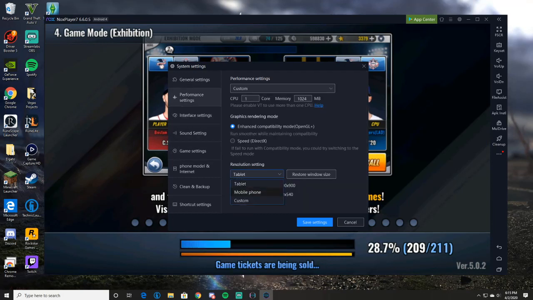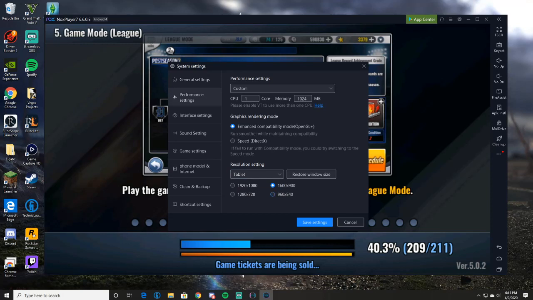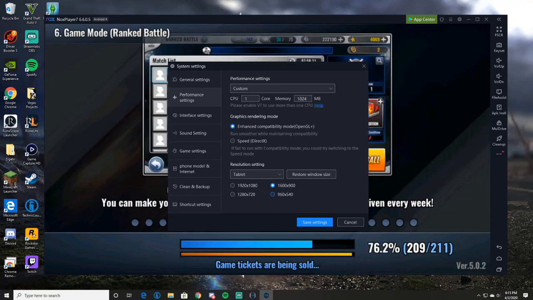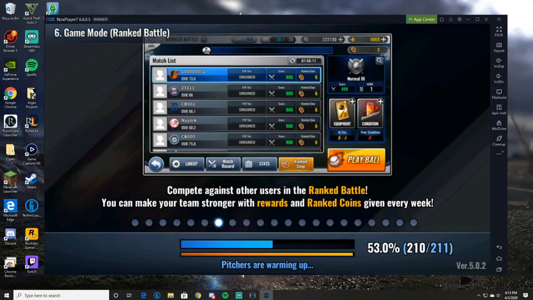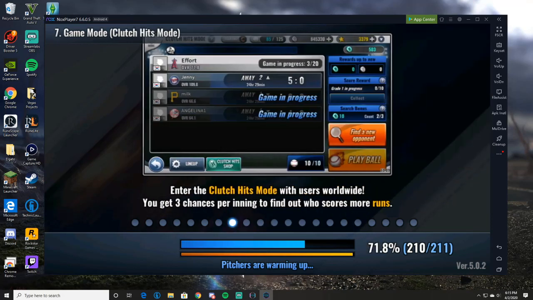What I like to do is go down to mobile phone under my resolution settings and set it to the bottom right one, just because I don't like having this gigantic window, and plus I'm convinced that might cut down on your video card stress. I can also fit them into smaller windows. I don't have to worry about having this thing take over my screen, so that's what I do.